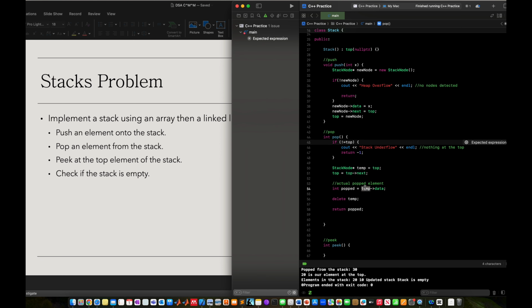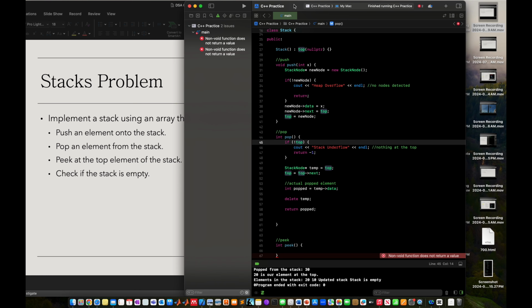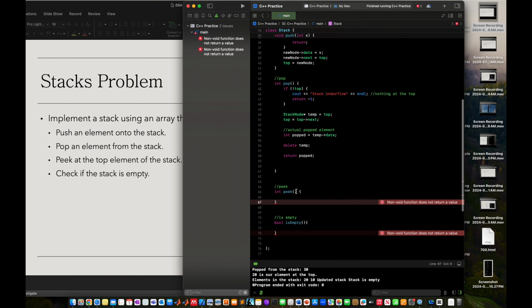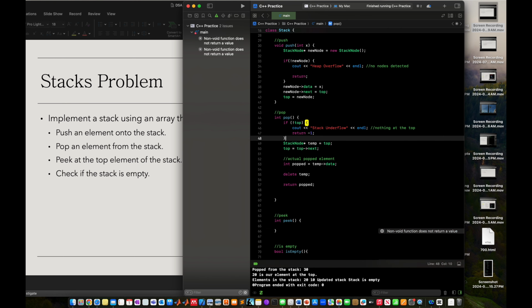So what it's doing is actually getting the data from our temporary node that we have. And inside of our temporary node that we have made, that we are scanning throughout the rest of our entire linked list. Hold on, give me a second. There we go. No equal sign right here. Yeah, it's just complaining because there's nothing right there. Okay, there we go, that makes sense.